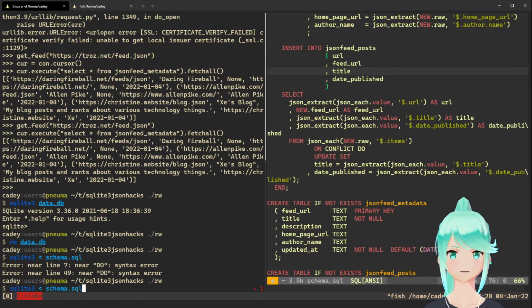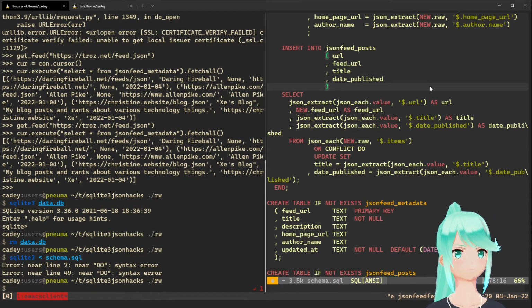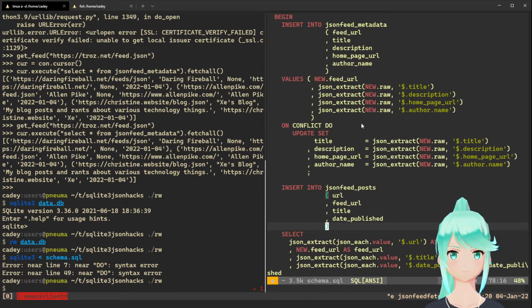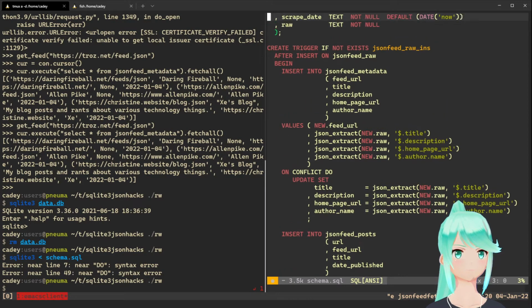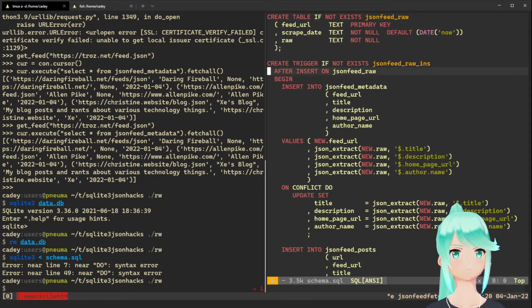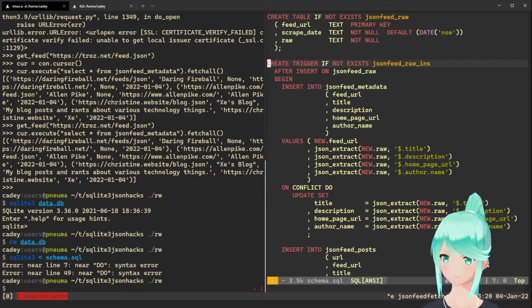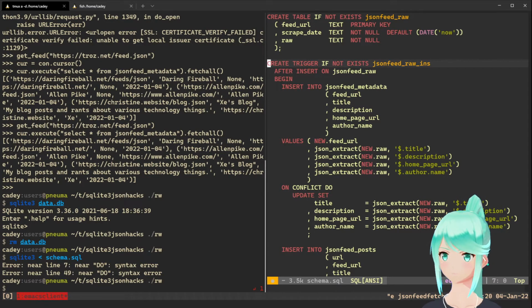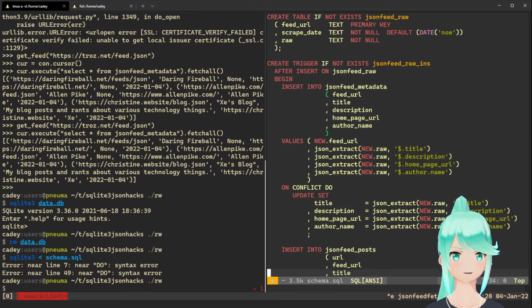We can get... line 7, syntax error. How... What? Near line 7, near do, syntax error.